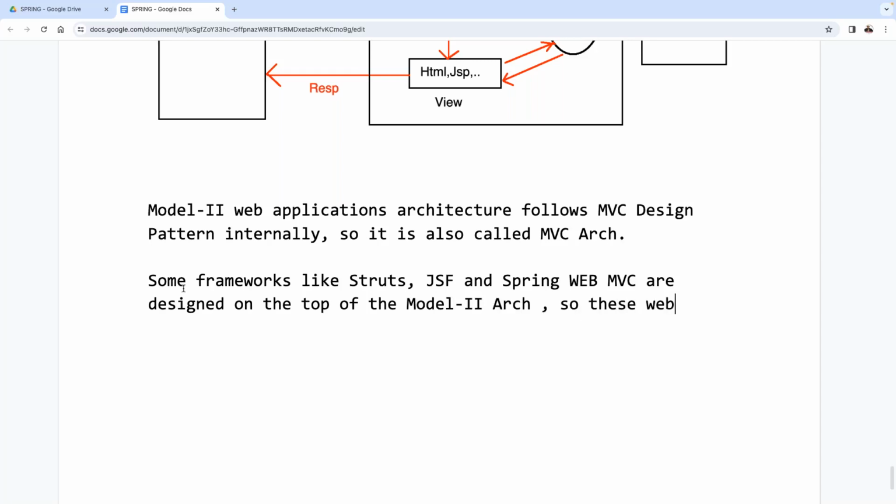So these web frameworks are called MVC based frameworks. Got it or not? Now tell me, what are the various MVC based frameworks available outside now? Struts framework, JSF framework, then the next one, Spring Web MVC. These are all MVC based frameworks. Right, sir.